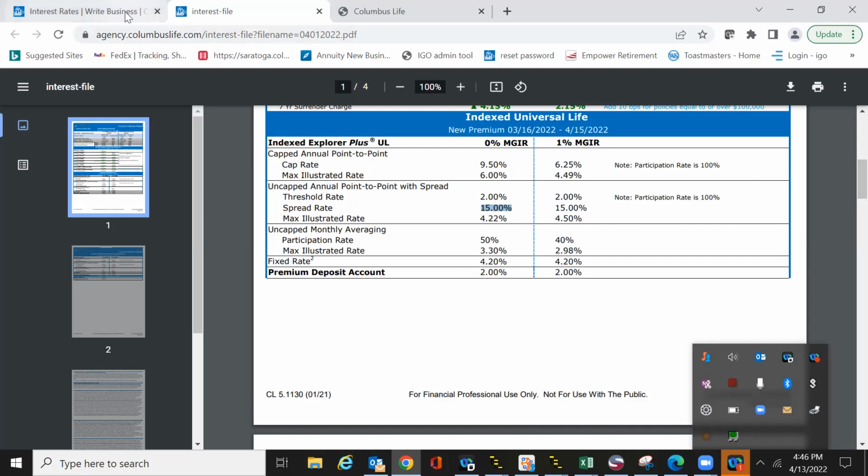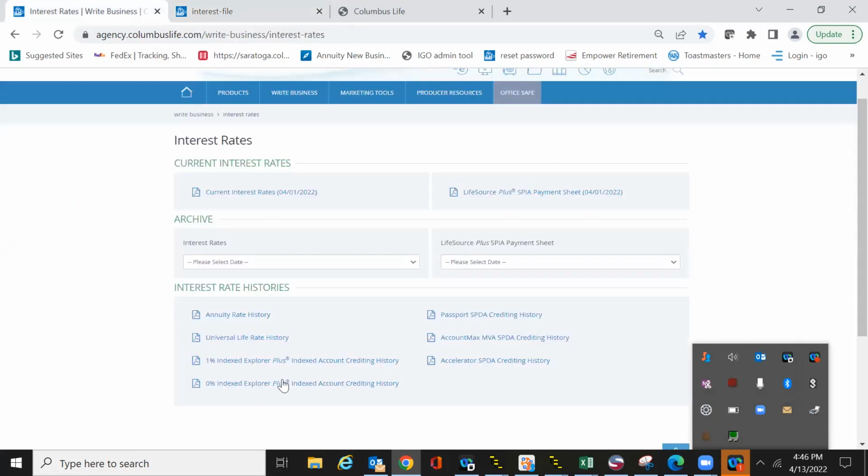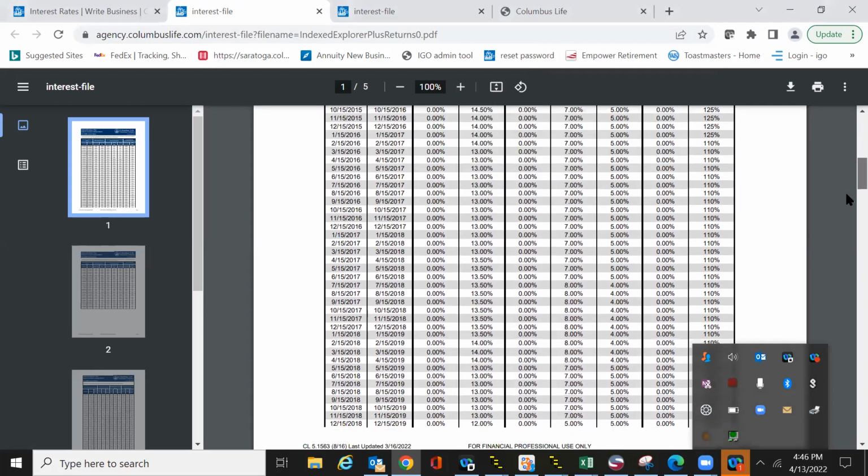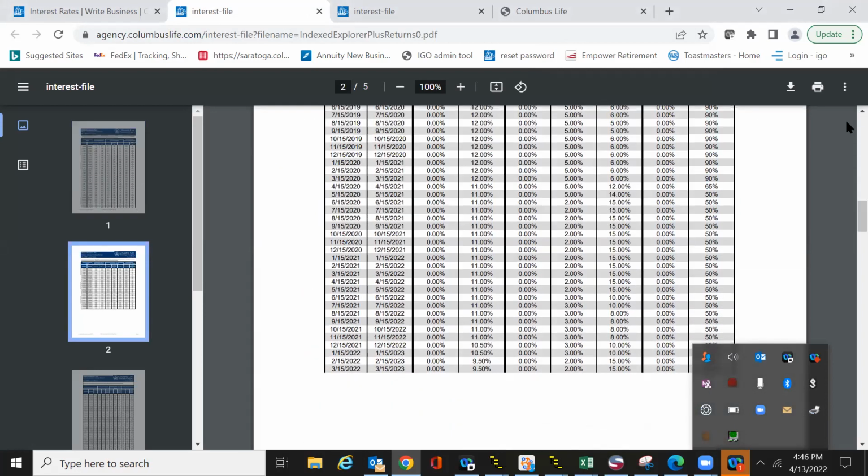So let me go back out here and show you one more thing on the interest crediting history and on the S&P. So make sure that you can see my screen. I think you can. So this is our index crediting history. I'm going to see if I can make it a little bigger.